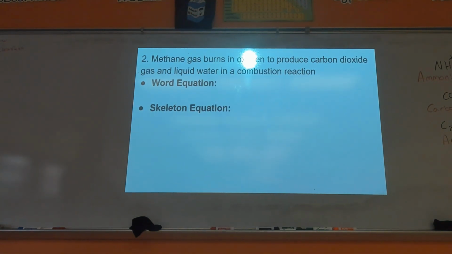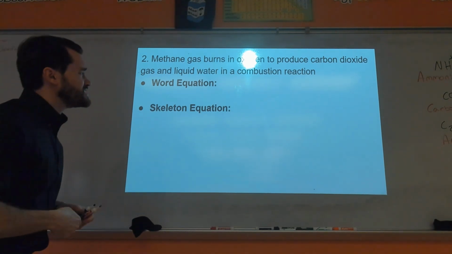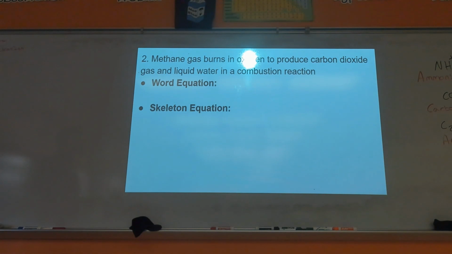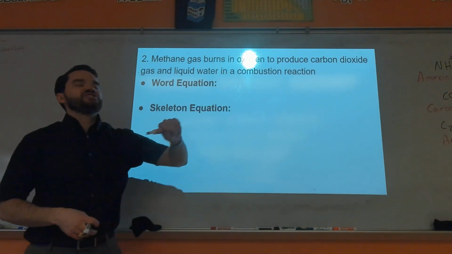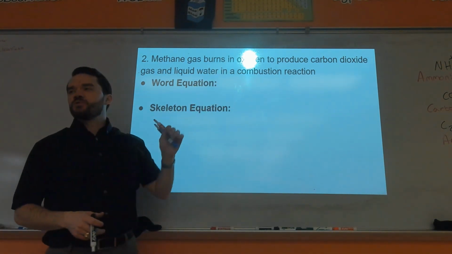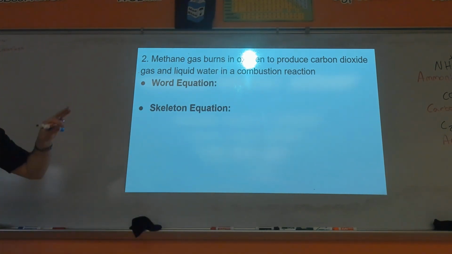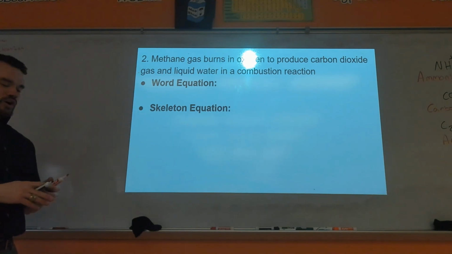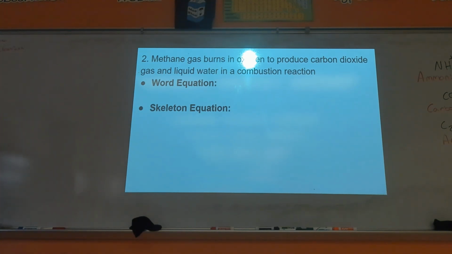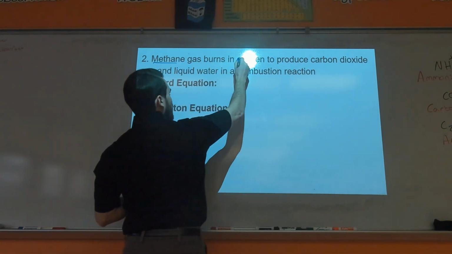So doing another one, telling us methane gas burns in oxygen to produce carbon dioxide gas and liquid water in a combustion reaction. Okay? We'll talk about the different kinds of reactions. You don't need to worry. Combustion is just referring to when you combine something with oxygen. We'll talk about that later. But breaking down our word equation, what are our reactants? What are we reacting together? Methane and oxygen. Good. Methane, oxygen.